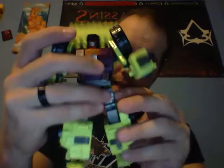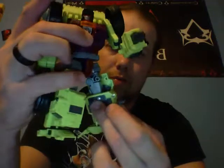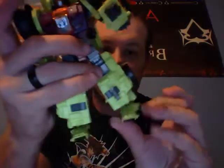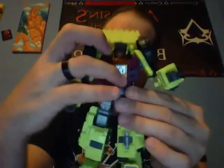Sorry, there was my nose again. Very loose hip, waist swivel, very loose, too loose for my taste. Hips are on a hinge pivot, so they go forward that much, they can go back that much, they go out that far. There is a swivel just above that, and this joint here, not this one, this joint is the knee joint, and it's basically a soft detent. And the feet are on a nice ball joint at the ankle. Not much really you can do for the tail. You can fold this piece up if you want, but that is on a ball joint, and he's still got that pivot.